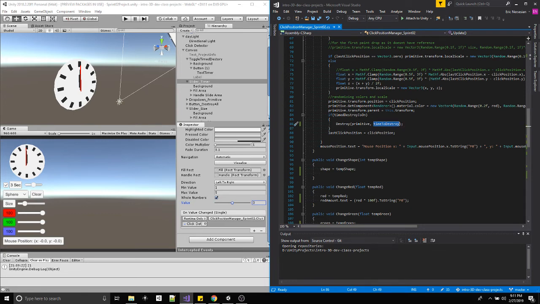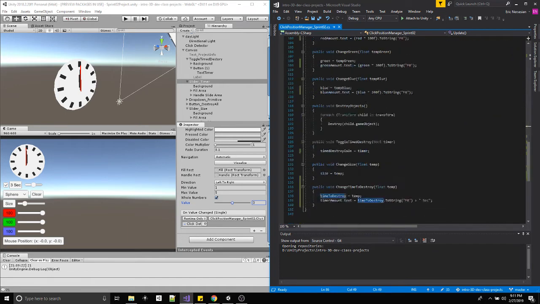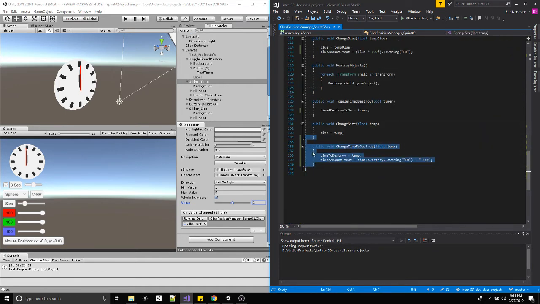And so if we do use time to destroy, we're going to destroy at a certain time, and instead of 3 now, we're using this variable. So where do we change it? Well, if somebody moves the slider, we're going to change this function, this change time to destroy. Pass in a temp, that float, change our time to destroy float, and then we're also going to change the actual text that gets displayed.